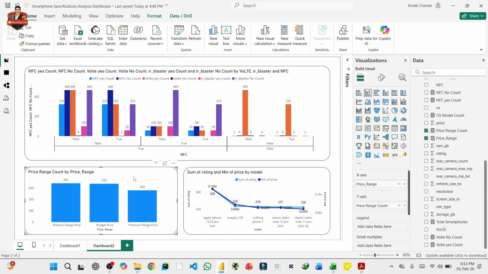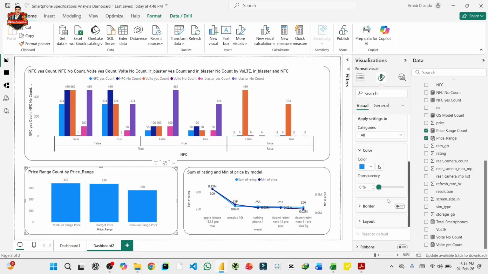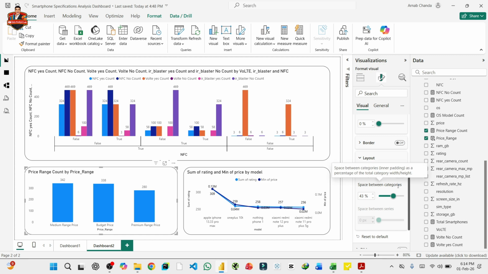The price range count by price, budget range, medium range chart table. We go to the column option, layout, this looks much better.